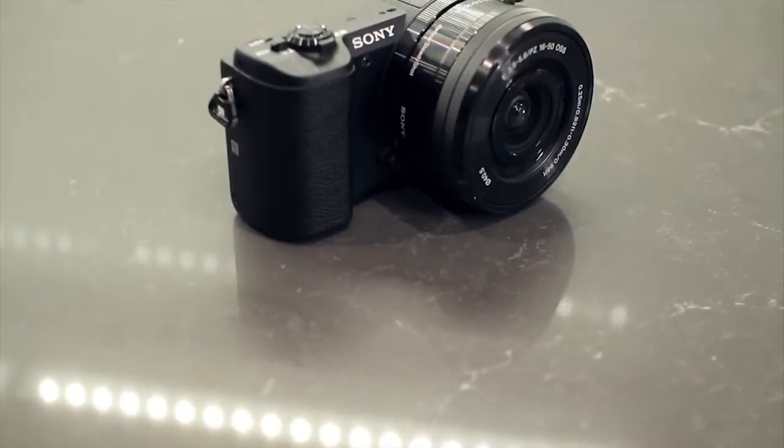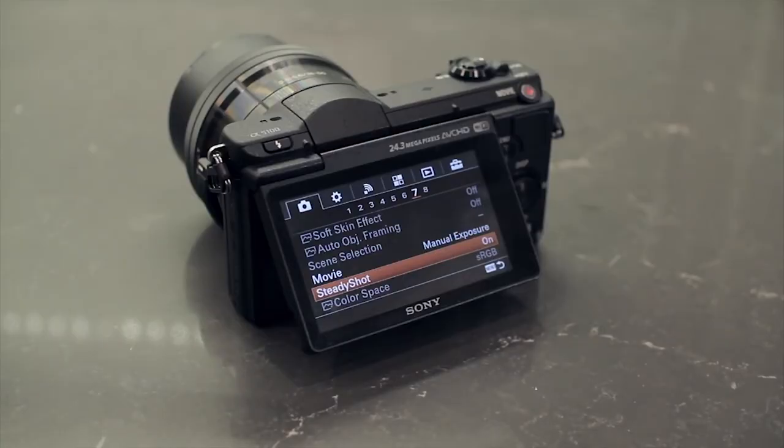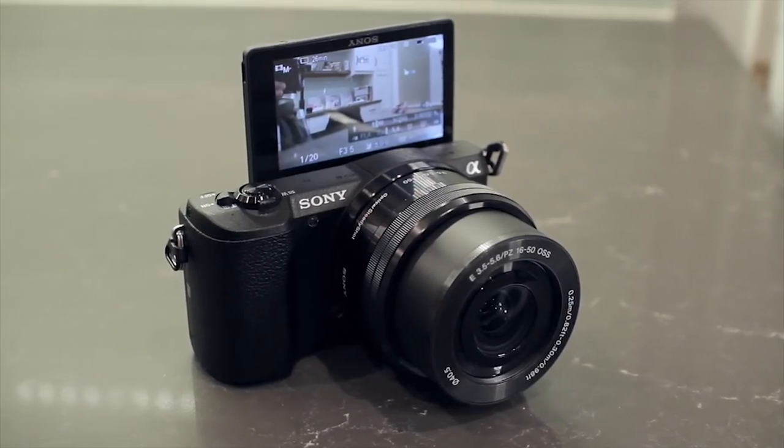The first one, and it's actually one of my favorites, is the Sony A5100. The Sony A5100 is a great vlogging camera because it has a tilt screen. Having a tilt screen is amazing when you want to do shots to make sure you're in focus and that your framing is nice. Sometimes, because you don't have a tilt screen, people will put a monitor — like I'm doing right now for my video — to see themselves talking. Another thing is that Sony is known for great autofocus, and this camera does the same thing. It has amazing autofocus. Even if you didn't have the tilt screen, you'd be in focus for sure because of its great autofocus.